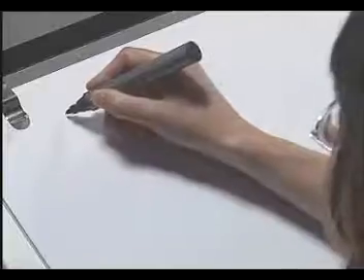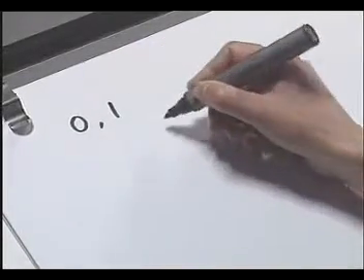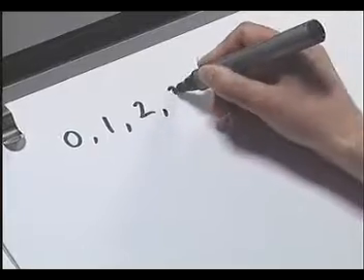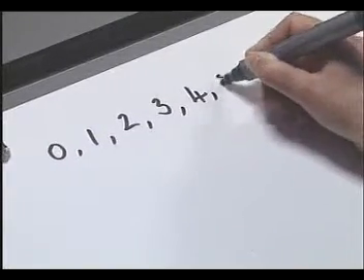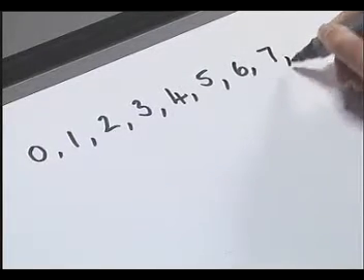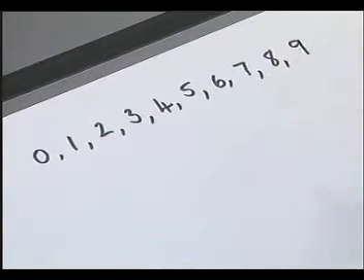Well, the word decimal means connected with 10. And we use the decimal number system to write all our numbers from the very smallest up to the very largest. Well, let's have a look at how that works. We use the digits 0, 1, 2, 3, 4, 5, 6, 7, 8, and 9. And those 10 digits are the only ones that we use in our number system, our decimal number system.